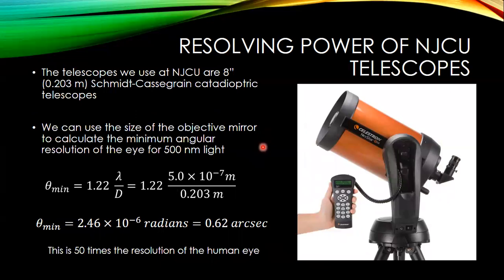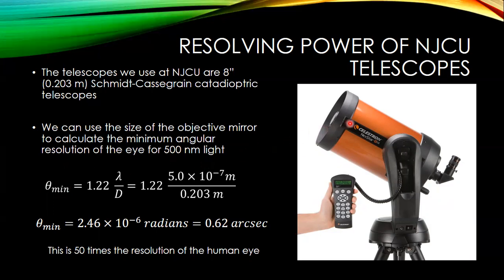If we use a telescope, however, we can see that the resolution becomes much better. Now, think about resolution. This angular resolution, a smaller number, represents a more powerful telescope or more powerful optical instrument. It's allowing you to see smaller and smaller detail. Because after all, that's what we're doing. When we use a telescope or a microscope, we're looking at finer and finer detail. So the smaller we can make this number, the smaller the object that we can resolve.